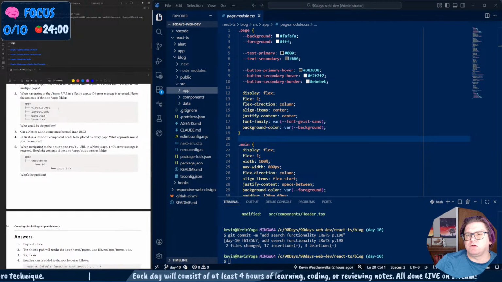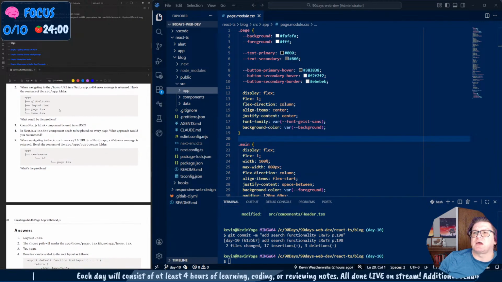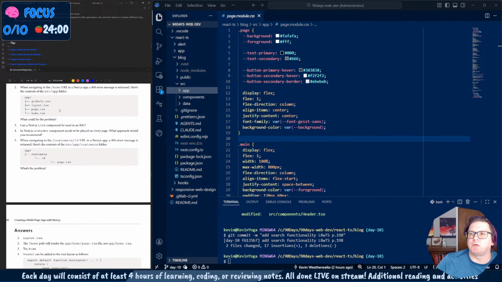When navigating to the home URL in a Next.js app, a 404 error message is returned. Here's the contents of the src app folder: app, globals, layout, page, and home. What could be the problem?